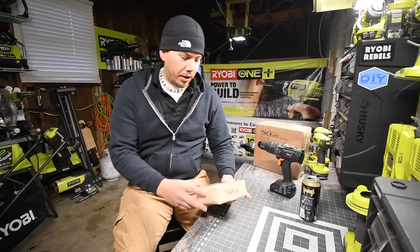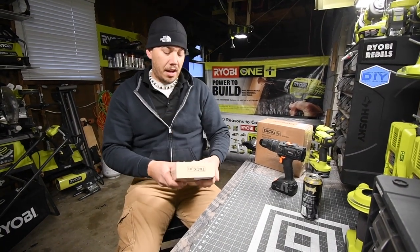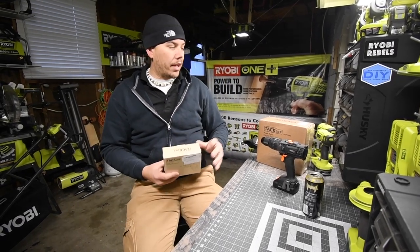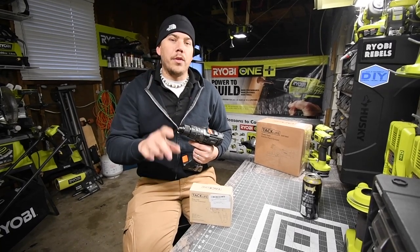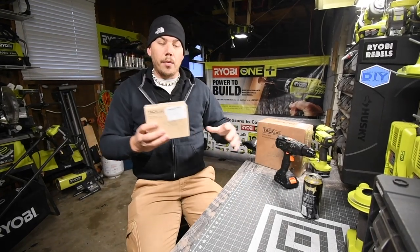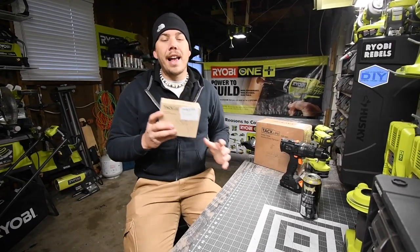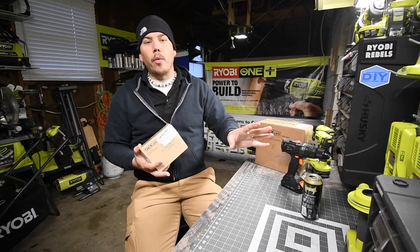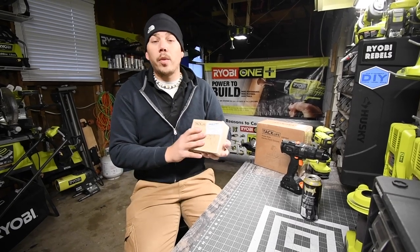What I have here is a cordless screwdriver from TacLife, and this thing is a cool little device. What I actually plan to use this for is to take apart my tools, clean them, and repair them if necessary. What I learned from taking apart tools already is you risk putting the screw back into the tool a little bit too far from where it's supposed to go, and then it'll stick out at the other end. So this is going to come in handy when putting tools back together, because this has less power. It's designed for delicate things — when you don't want too much power driving in a screw. You just need something low power and small to do the task.